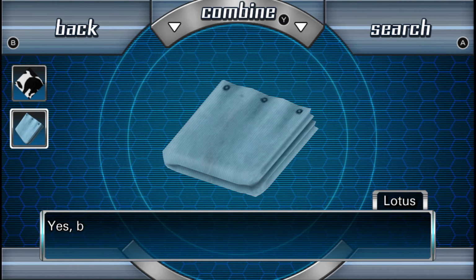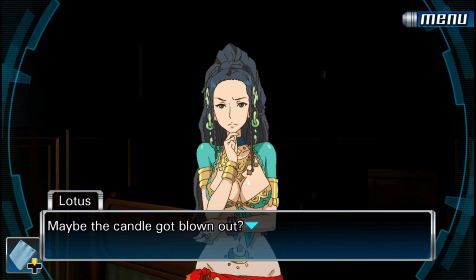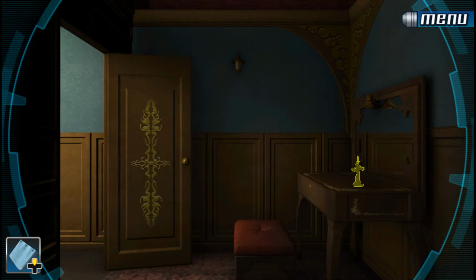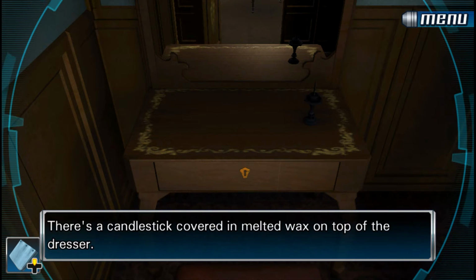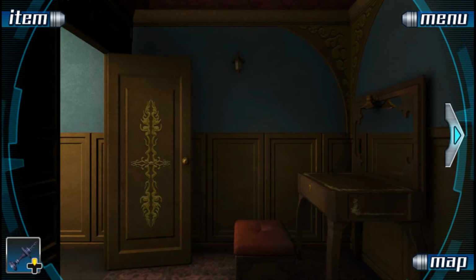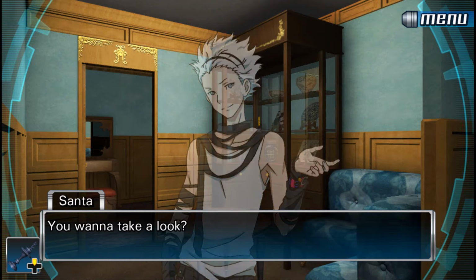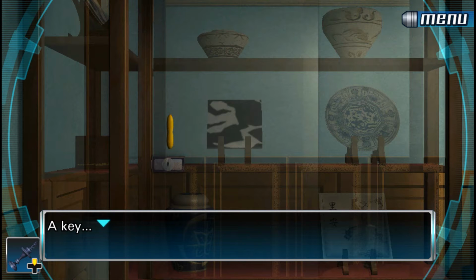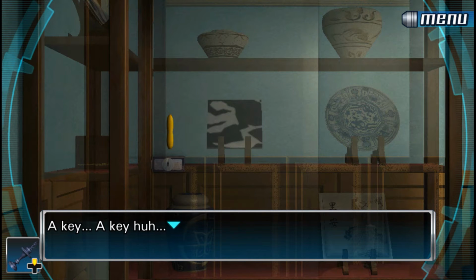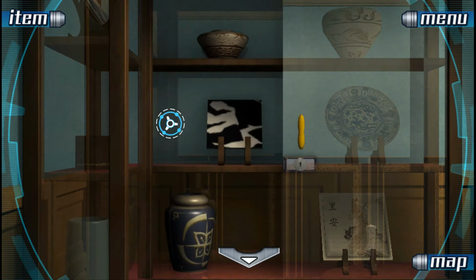Shower curtain from the bed. Oh, I didn't mean to do that. Okay, we got it. Get the candlestick key. Where's that? That is the candlestick, isn't it? Candlestick key, done. Now what? Use that on the display case. Where's the display case? It doesn't say. I guess here. And take the tile out. Oh, I'd have to click on this. And we've got the tile.